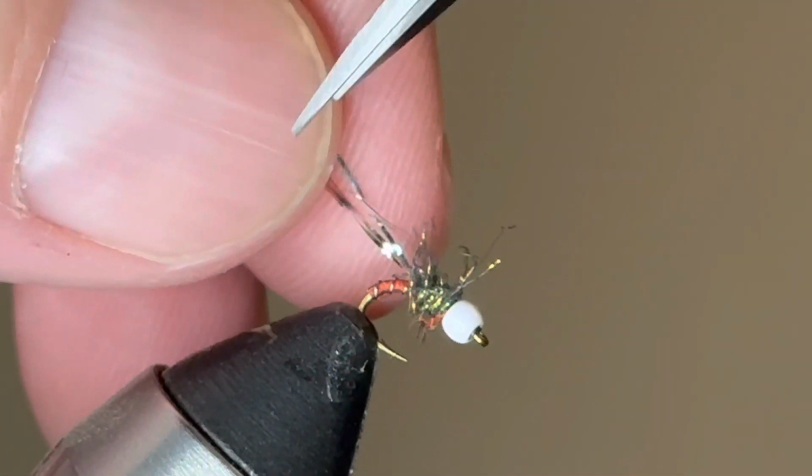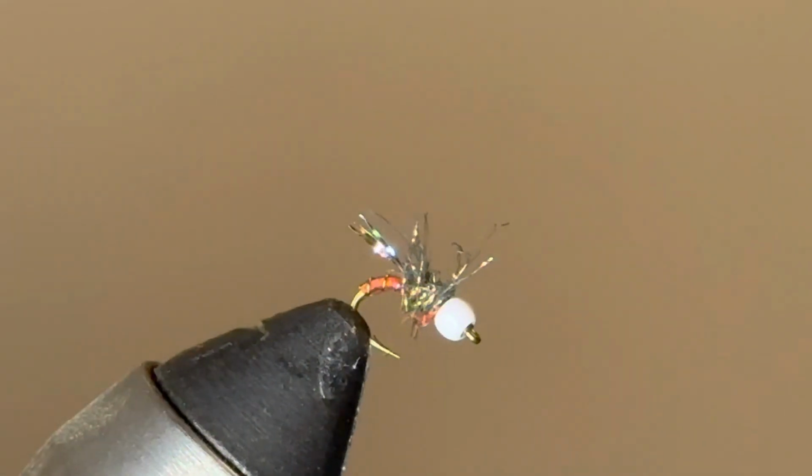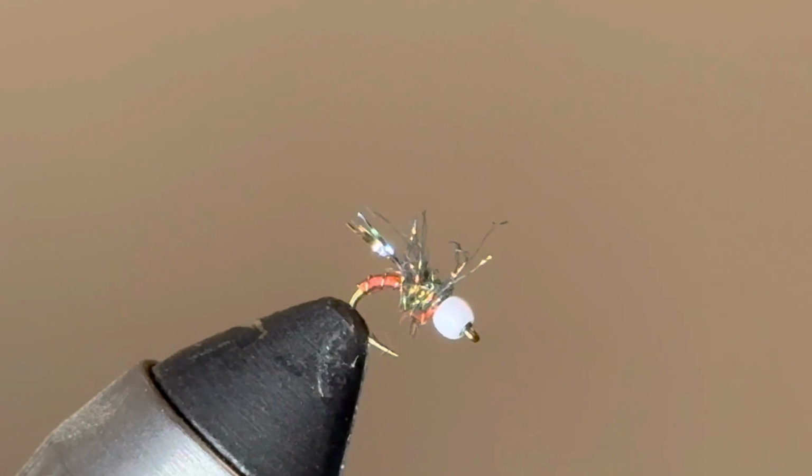We're just about done here. Trim off this wing. You could trim off that dubbing. It looks kind of wild, but it also looks kind of cool. Totally up to you. This is my favorite fly, the snow cone.